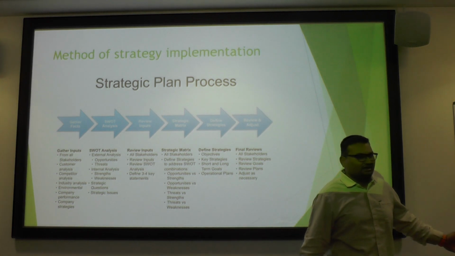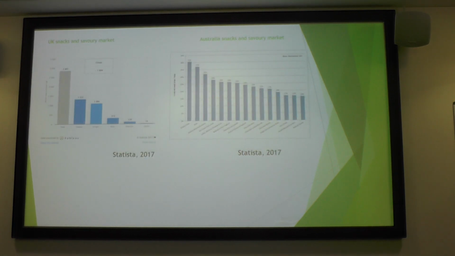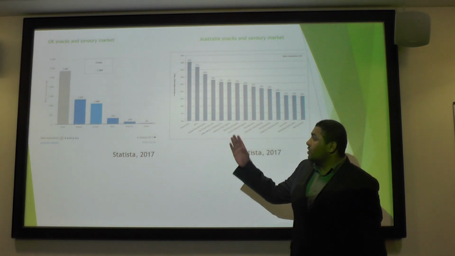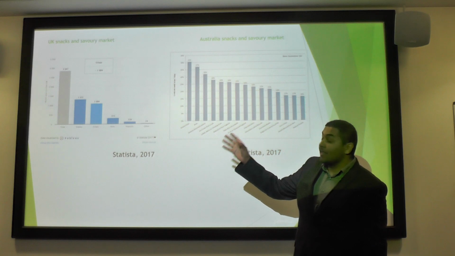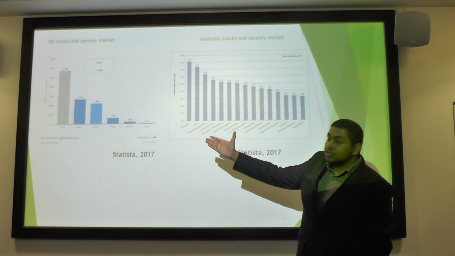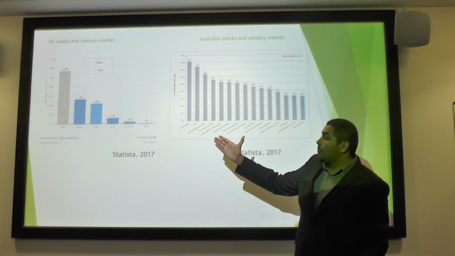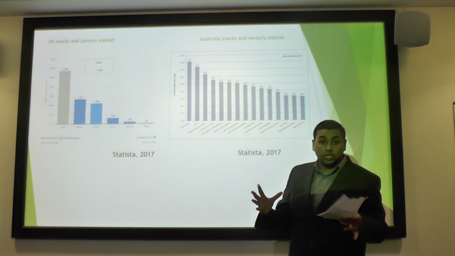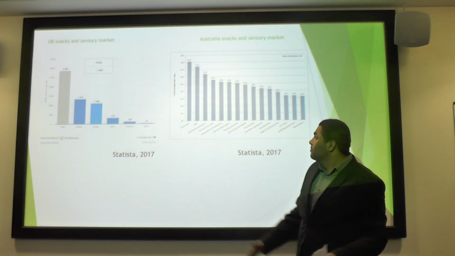Now I hand over to my colleague Divesh to explain the next slide. Thank you, Bunty. So here we have two graphs. Graph A represents the UK and the consumption levels and the price paid by the UK population. So as you can see, the crisps industry boasts £1,084 million in terms of the price paid in total by the British population on the crisp market alone. That is absolutely staggering to know.